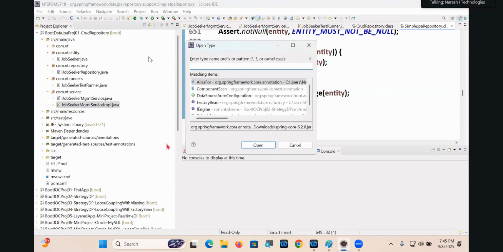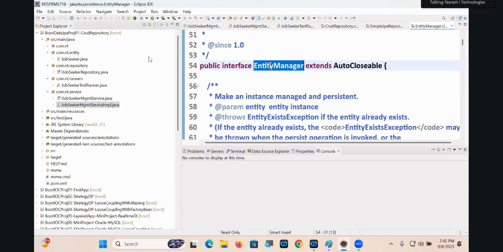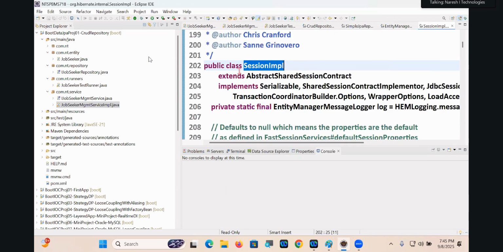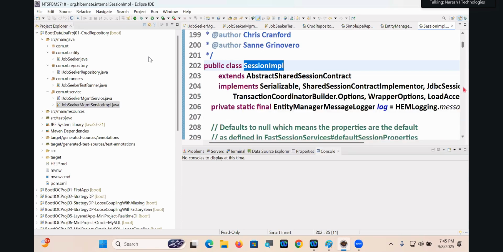Suppose I want to open EntityManager. Let us assume it is not appearing anywhere. It is an interface, so we can ask for its implementation class. Control plus T, open implementation. So many implementations are there. Session delegator, SessionImpl, something is there. This is Hibernate code.